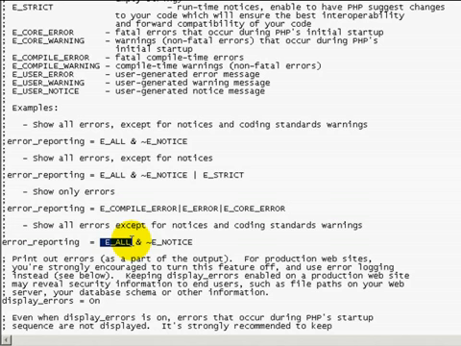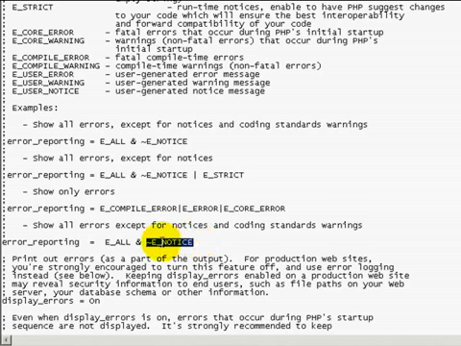All right. If you are actually using your website online, you don't want to display errors, because when people see the errors, it could give away some security information. Now, notices are not errors. Notices are kind of programming mistakes or annoying things, but notices will not cause a program to stop running.